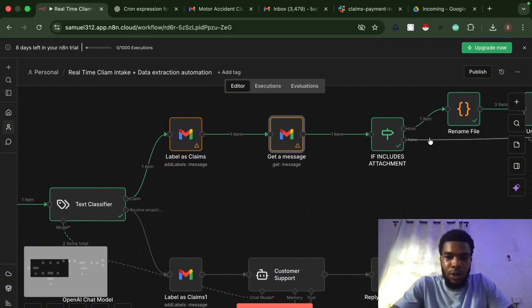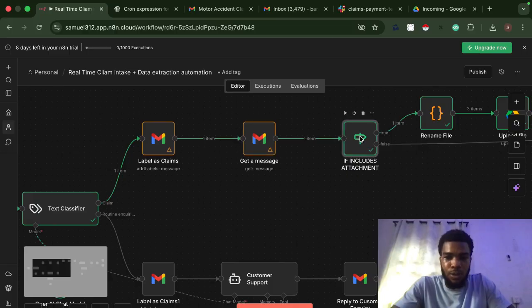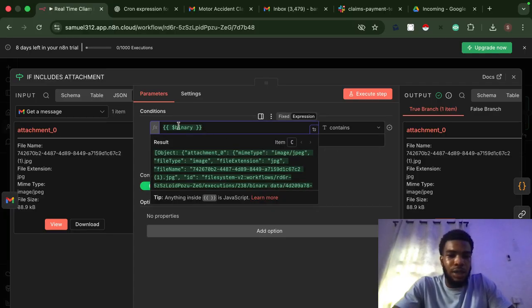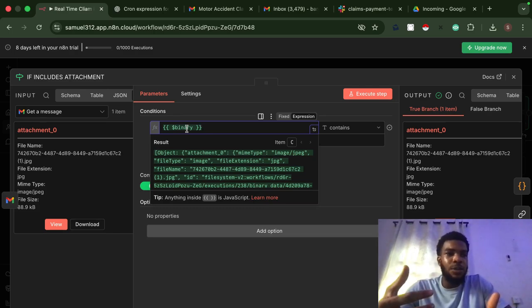So the other node after is an if node, and basically what this is meant to do is say if the content of the email has an attachment, mark it as true. So we had to put it as a binary, because in n8n, any file that is either a PNG or a PDF is always named as a binary file.